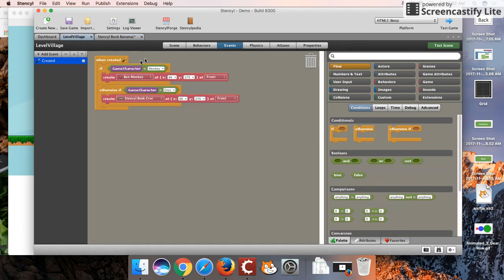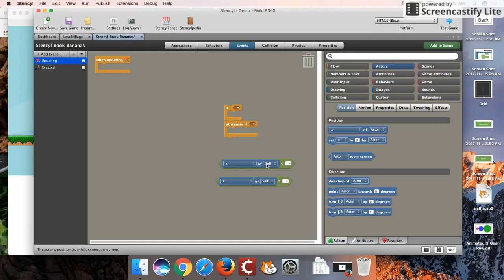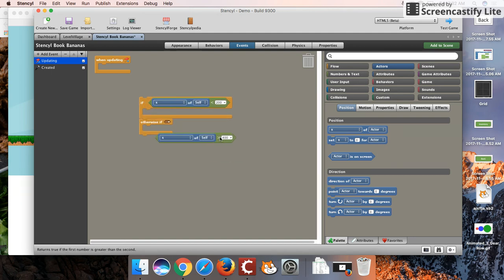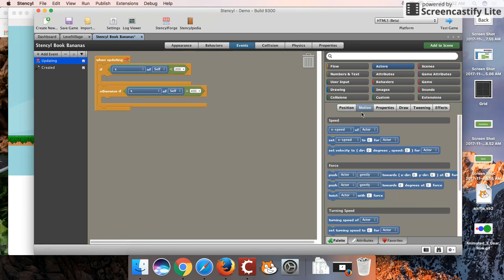Okay, so let's look back here in our scene. Let's try, I don't know, about 200 and 400. Let's do that. So units of 200 and 400. And again, if you want a little more detail, do check out my other tutorials on how I was able to determine those coordinates so fast.